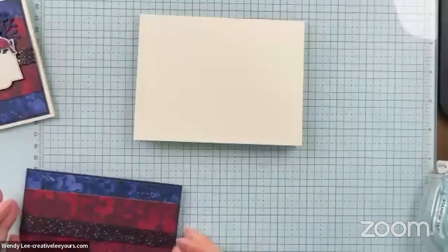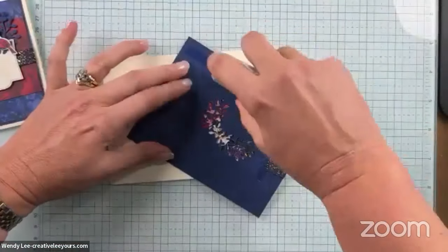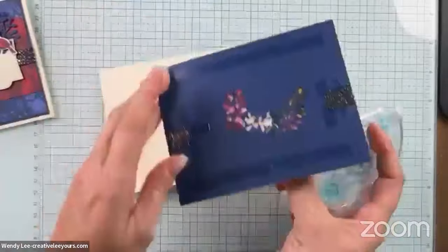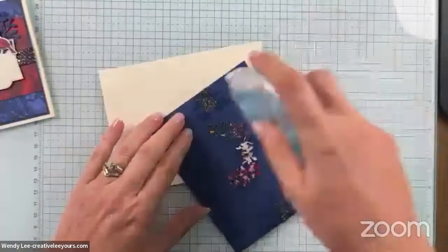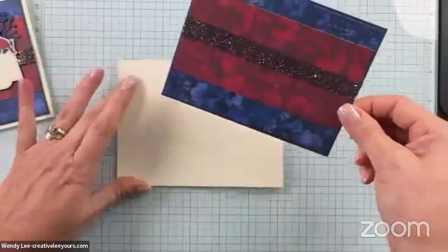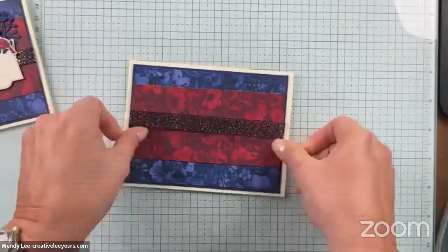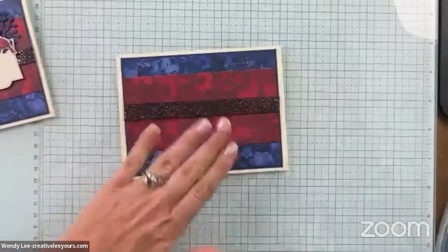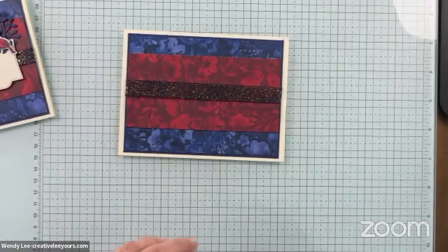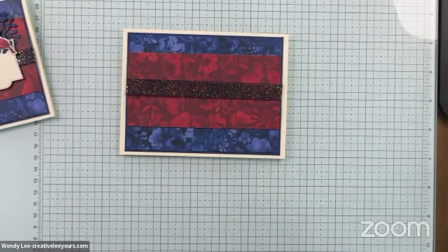So these projects are actually ones that we did in my Diamonds team meeting this month. I offer a make and take packet each month for my team if they want to opt into it. And these are the projects that we created this month. I love it. Now you won't find the sophisticated sled stamp set and dies in any of our annual catalogs, right? It's going to be an online exclusive. So you'll find it in the online store only.